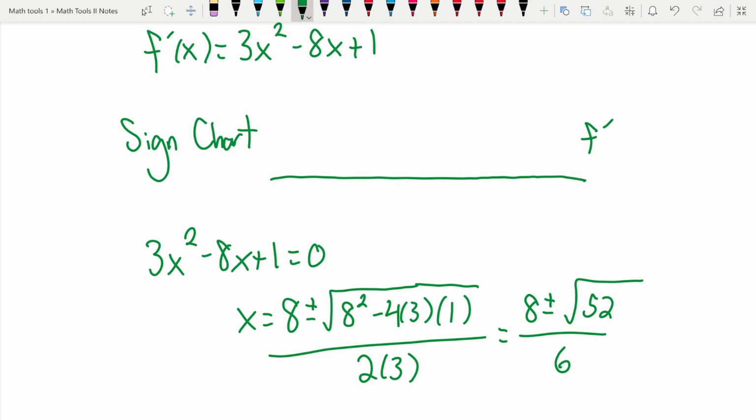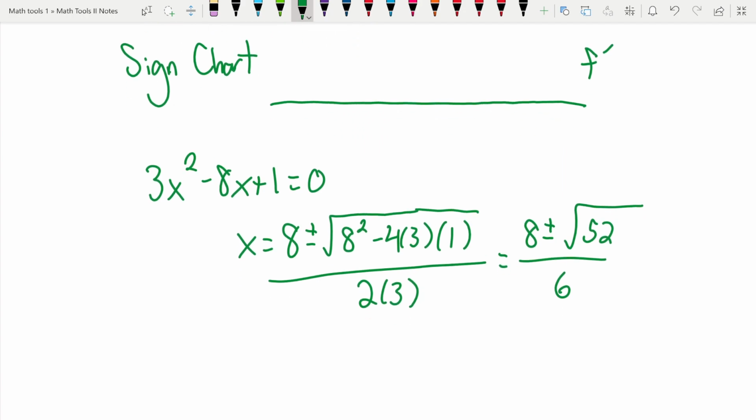That's 26 times 2, right? And 52, so it is divisible by 4. Specifically, it's 13 times 4, right? So you can pull a 2 out of this if you want. It doesn't really matter too much. You're going to want some kind of decimal approximation probably to see exactly where this lands anyway. But you could write this as 4 times 13.